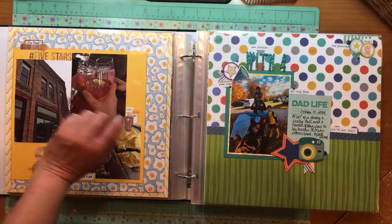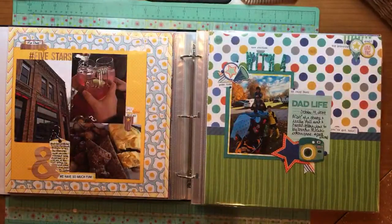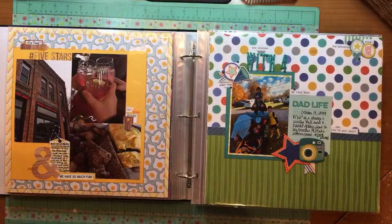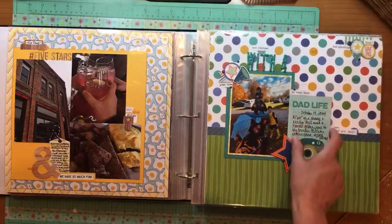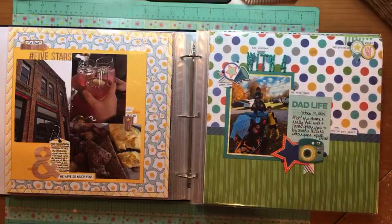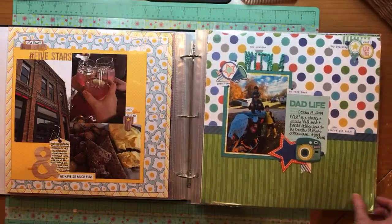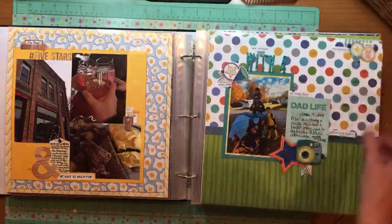This is a lot of an Echo Park dinosaur collection here. God bless my stepson there with all four kids: two in the stroller, one on his shoulders, and the other one walking. What inspired this is I found this dad life card, and I'm like, okay, he posts that hashtag all the time, I'm going to have to go find a photo that I can use with this. Found it, and this layout was born perfectly. So isn't it cool how we can also be inspired by different things to scrapbook, not just always by the photo? It was inspired by that card.